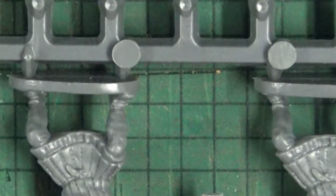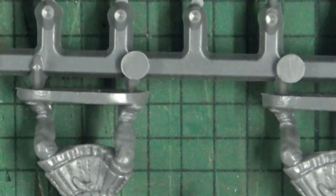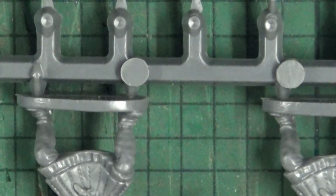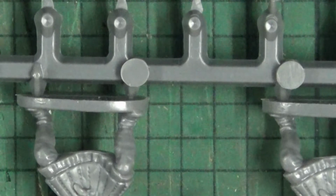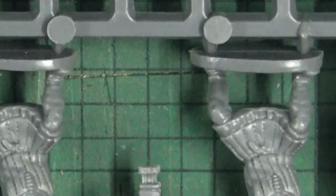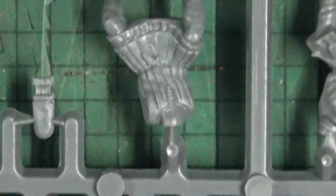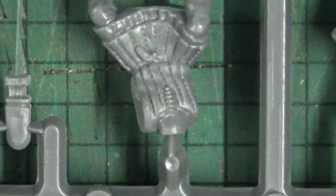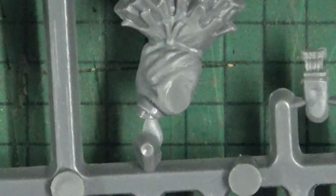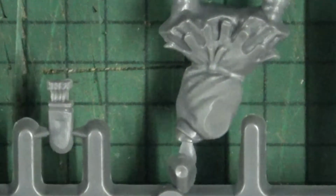Now again, this is a pet peeve of mine. I don't know what it is with the historical models, with these moulded bases, because these models actually came with bases at some point, but I've taken them out of the box because I'm intending to use a regiment base. So I will be having to chop these off. But some nice variations in, is it surcoats? I've no idea what the actual type of armour is called, but it's that thick padded armour.